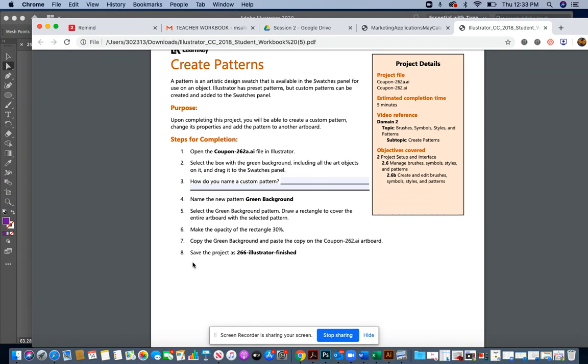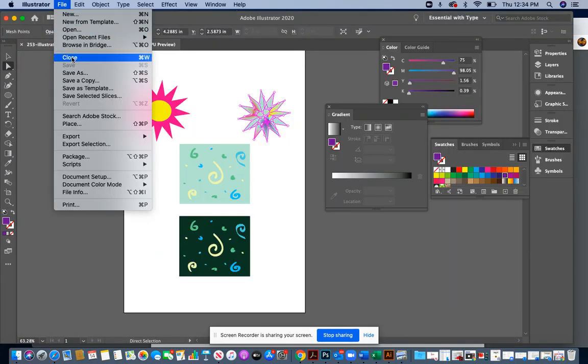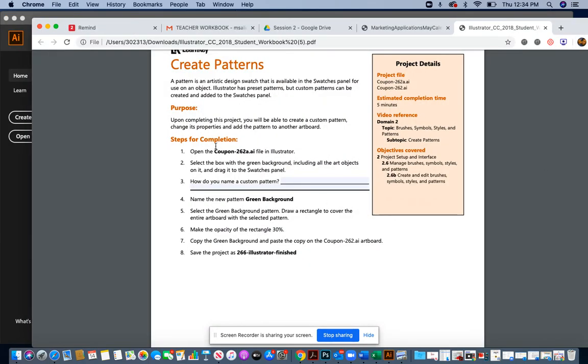Now, for this one, this should take no more than 5 minutes as well. But before I get started, I'm going to close out the previous assignment. Upon completing this project, you'll be able to create a custom pattern, change its properties, and add the pattern to another artboard. So we're going to start with number 1.